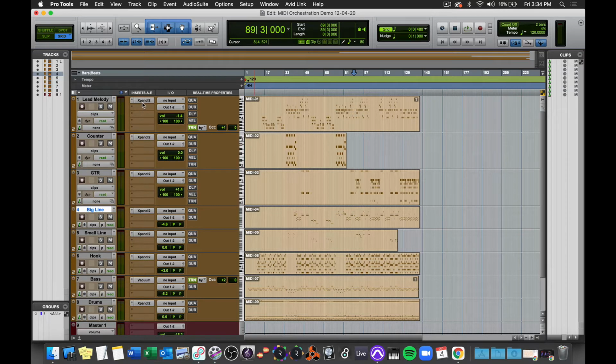Now, you can see here I have the entire Billie Jean session charted out now with instruments. I'm using Expand for most of them. I decided to use Vacuum for my bass line, and I decided to go with a more synthy style of Billie Jean. I did not try to replicate the original sounds, and here is a little bit of what it sounds like.